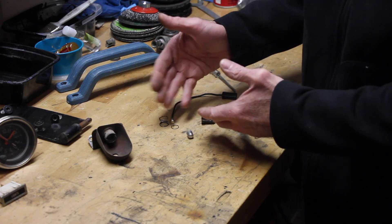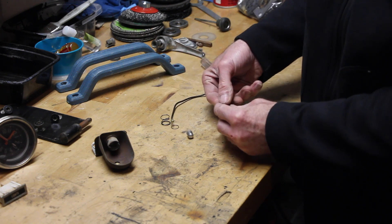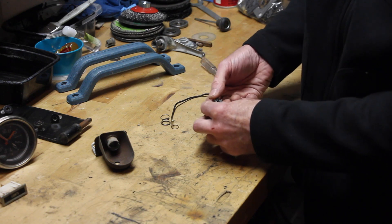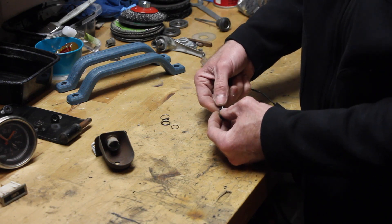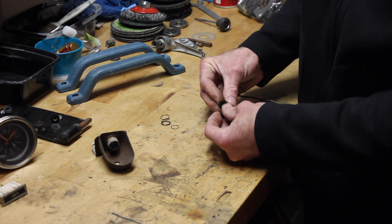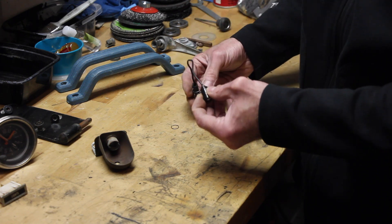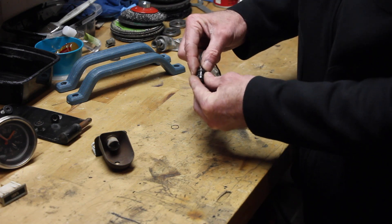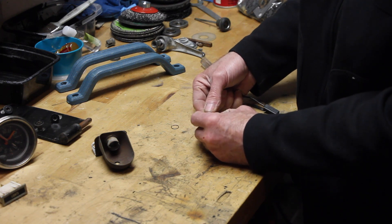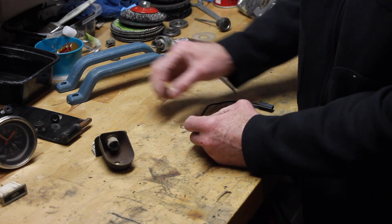Now that we've got that done, let's put these components back together, and then I'm going to go restore this piece. Start by getting your plastic housing, put your mercury switch in there — it should fit in there almost like a bullet in a chamber. Drop in your connection point wire — it should fit in there nice and snug. Put on your top piece. Now you've got your nice housing. Last but not least, take your spring and put that up onto the plastic housing so it's holding everything into place. Then we will put this ring back on once we actually get this installed into our restored housing.